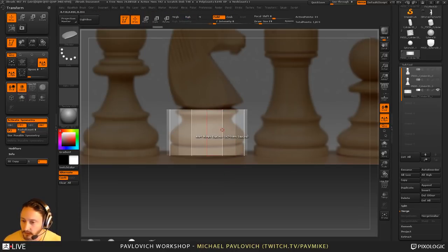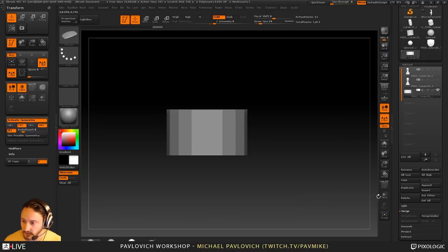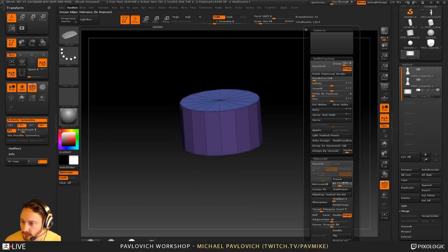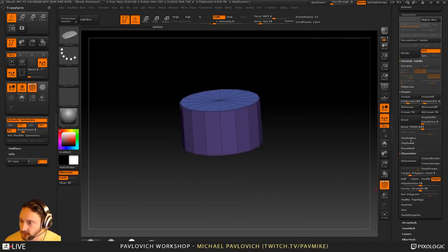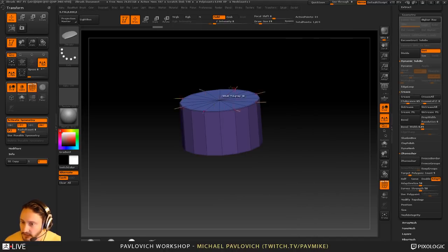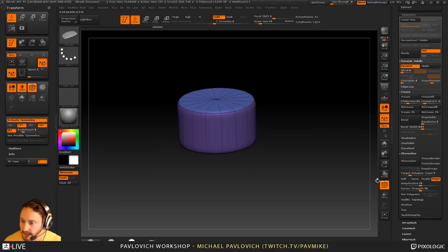And then let's go ahead and subdivide this thing so it's nice and smooth. I'm going to hit Shift-Z here. And it's already creased for me, but if it wasn't, you could just go to your geometry crease menu over here, and you could drop your crease tolerance down, or you could do crease PG, which will crease all of your polygroups here. And now I'm going to hit D for our dynamic.